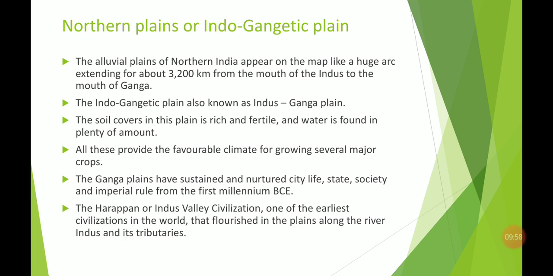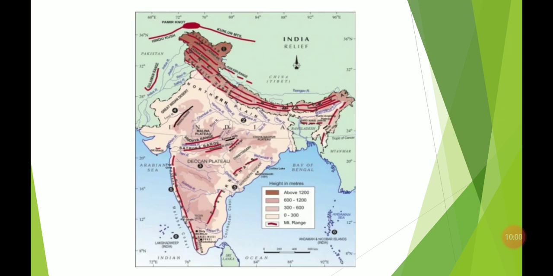Now there is a map of India, where I will show you the ranges of mountain, the Himalayan ranges basically. There you can see the different ranges on the map of India, the Shivalik, the Himachal or Himadri. Now with the help of this map I will explain the next topics also.